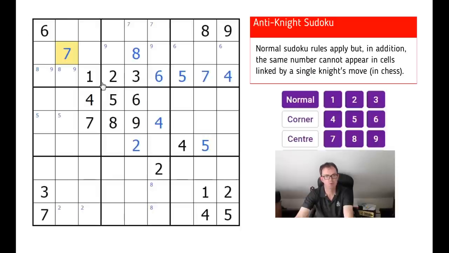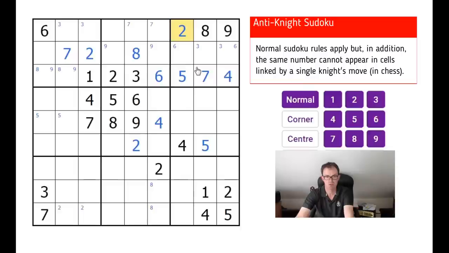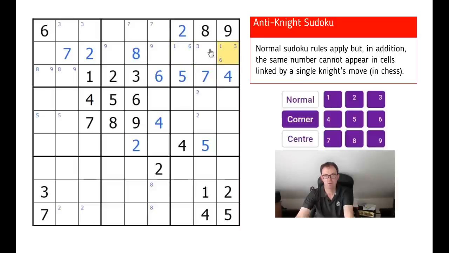So now, what do we need in this top left block? We need 2, 3, 4 or 5. 3s must be up in one of those two squares because of the 3 here and the 3 here. So there are 3s in one of those two squares on the right-hand side. This square is really restricted. This square sees a 5 and a 3 from these two positions. So what can this be? It can be a 2, can't be a 3, can't be a 4. So it can only be a 2. That is a 2. That means this is a 2. Now there's a 2 in one of those two squares. There's a 1 in one of those two squares. So this square must be a 3 now. This square can't be a 1 or a 6. It can't be a 6 because of this 6 here. So that's a 3.